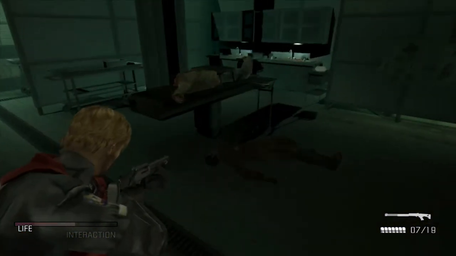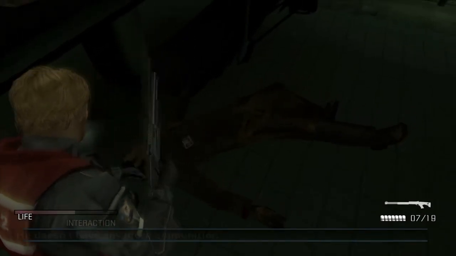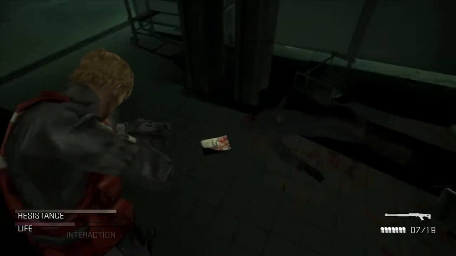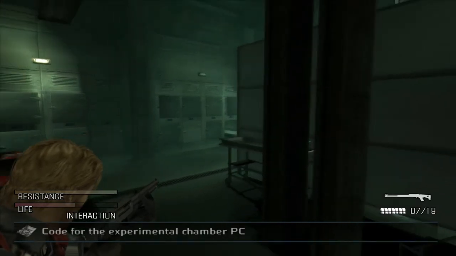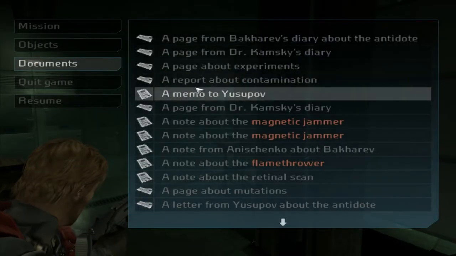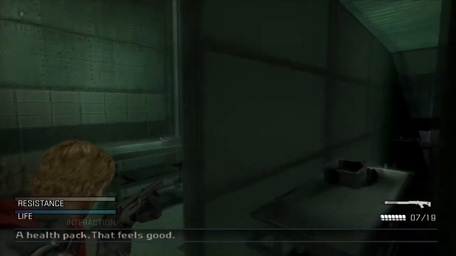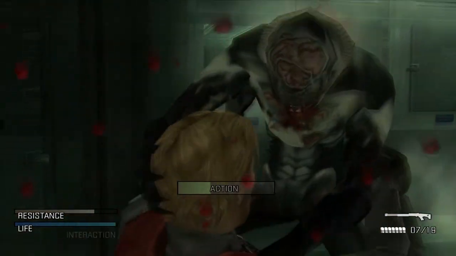Wait a minute, were you there before? Who? I don't remember you being there. Anyway, let's grab the medkit. Ooh. A shiny note. Code for the experimental chamber PC. Oh, yeah, okay. Let's activate the electrical thingamabobbers. Oh, shit.